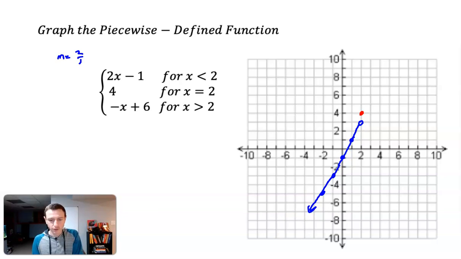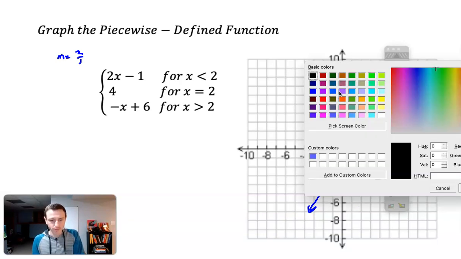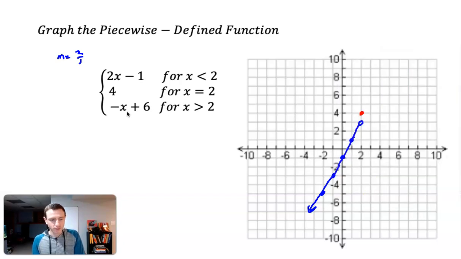All right, now let's do the right side of 2. So that's going to be the graph negative x plus 6. And this is where it might be a little bit easier to just take some values because we're going to have to visualize what this would be. So y-intercept of positive 6, our slope is negative 1 over 1. So that means we're going to go down 1 to the right 1. So y-intercept of 6, down 1 to the right 1, down 1 to the right 1. And you'd probably be okay doing this, but I'm going to just take a couple of values.